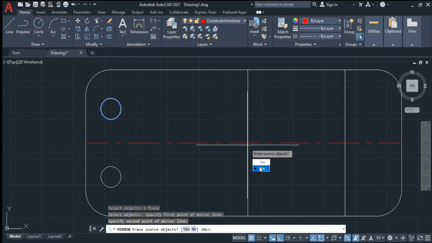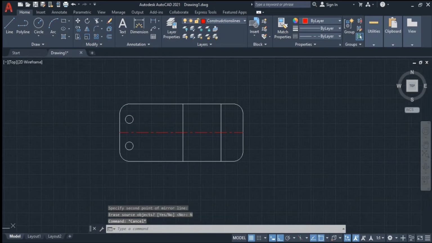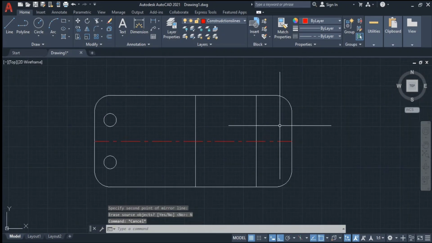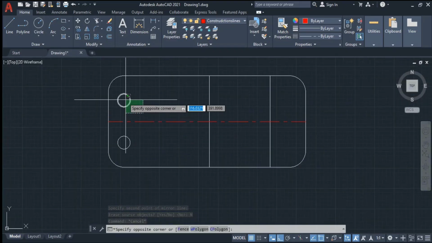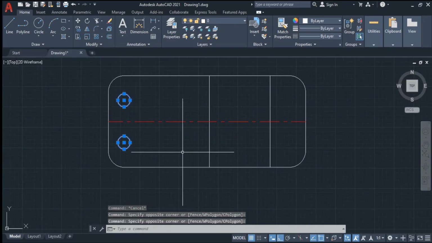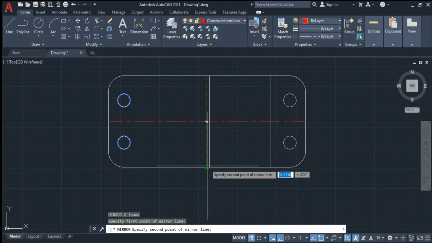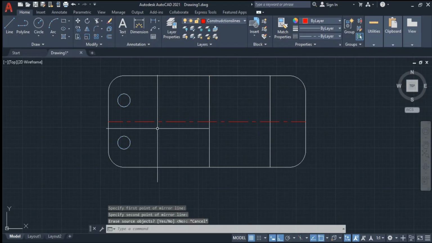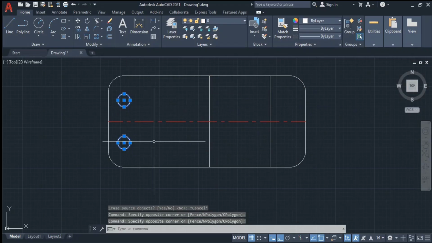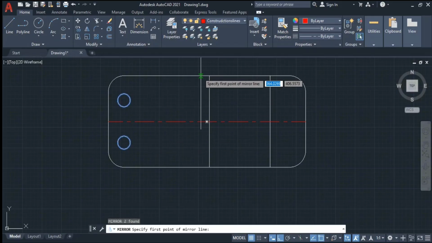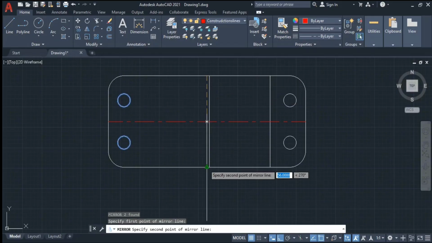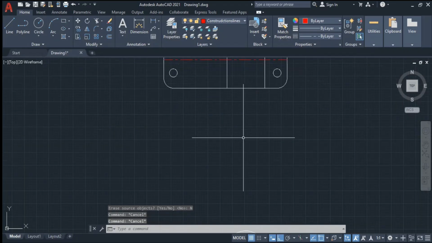You can use as per your need. Okay, now the same holes I want on this side also, right? So what I have to do, select these two, mi, enter, and erase object, no. That's it.